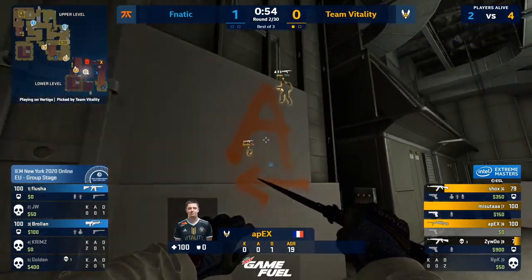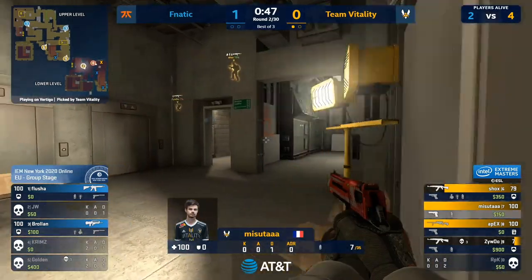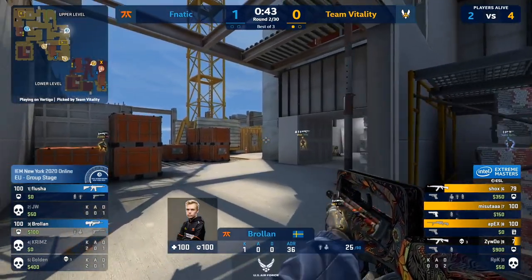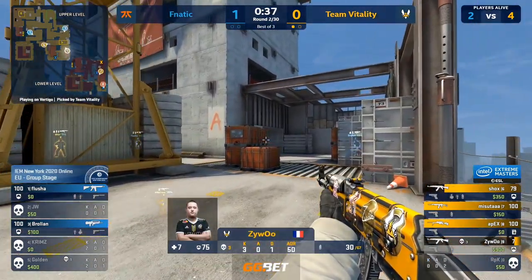So Zywu and Shox have kind of just put up a bit of a net right now. And if anybody tries to push forward for information to see exactly where they've gone, they can both pop up their heads and take down Brolin or Flusher. But Brolin being very, very passive, knowing how much space could have been taken, will start to get inquisitive now. Has two very angry Vitality players to deal with.